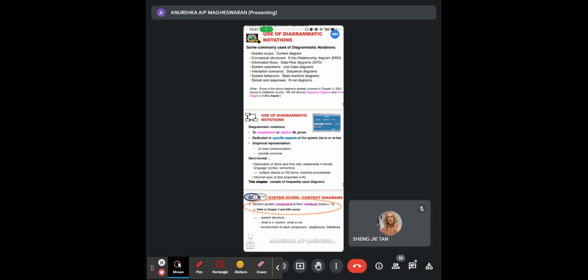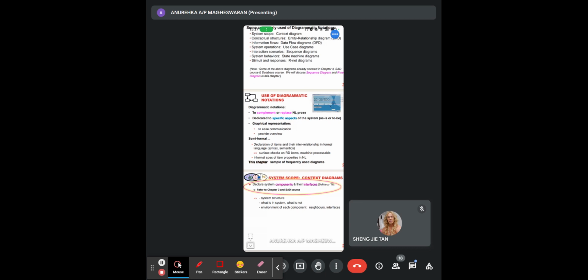Okay, what is the other one? Not context. The other structure diagram I discussed for my conceptual modeling: class diagram. Class diagram, can anyone tell me what we use a class diagram for? Even today I showed you some examples of class diagrams, right? So basically, what do I show in a class diagram? What do I present in a class diagram? Anyone?